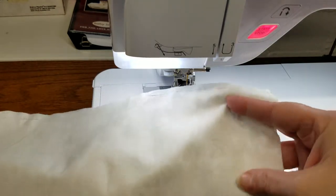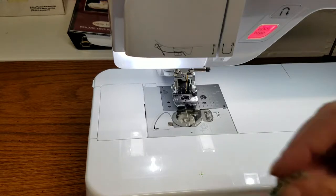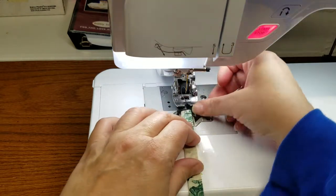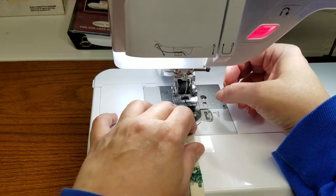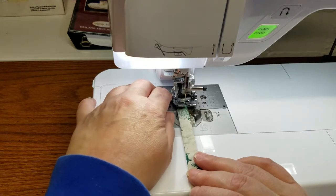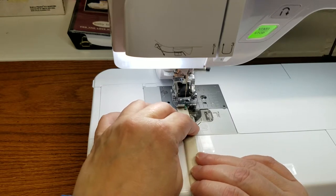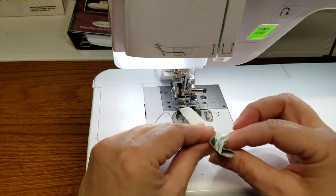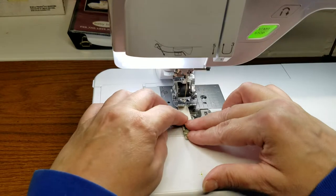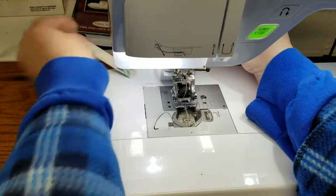The lining is all ready to go. I've got to sew my loop because that's going to go in the construction next. I'm going to stick it right here and sew about an eighth of an inch, sixteenth of an inch, right along the edge just to secure that fold.